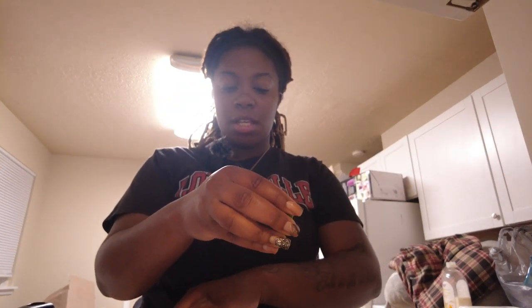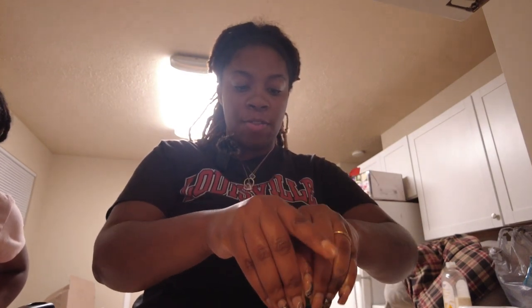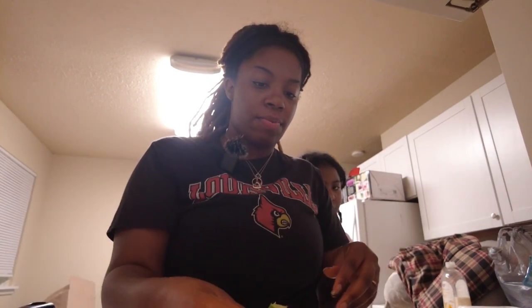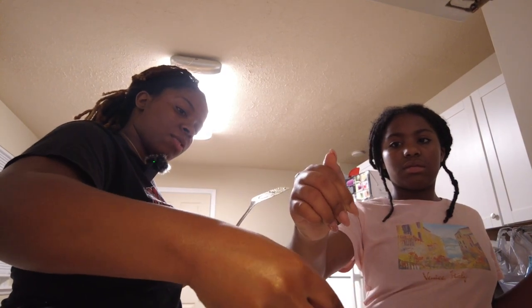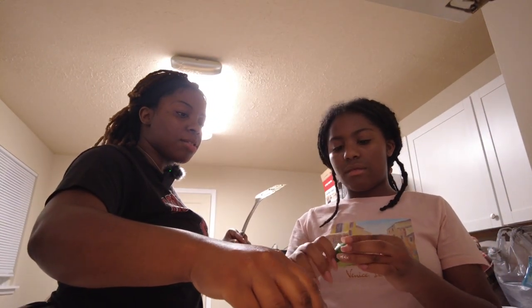So now we squeeze the lime. Let me do it. You can squeeze the other one. I want all the lime. And your rice? You want it in your rice? Take a chill pill. I wish we had a little juicer thing. Okay, be careful not to get it in your eye. Point it down.